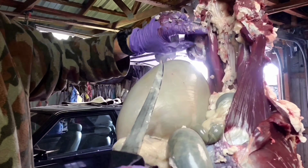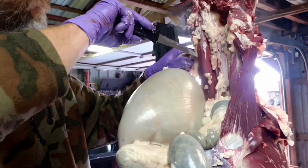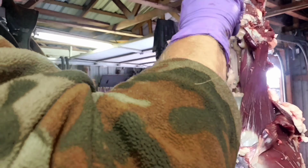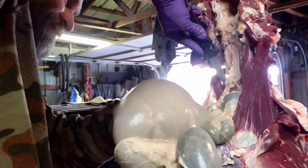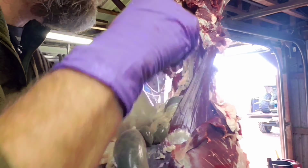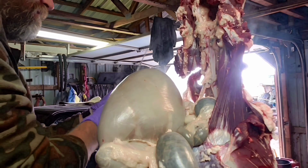As you can see here, I'm using a fillet knife, and I'm being real careful. See the gut sticking out there, the internal organs. So as long as you're careful, you're fine. I'm cutting that tenderloin out now. Just kind of pulling the tenderloin down, going down deep inside the cavity. And the bigger the deer, the bigger the tenderloin. So this tenderloin is going to run about 8 to 9 inches. It depends on how big the deer is, like I said.